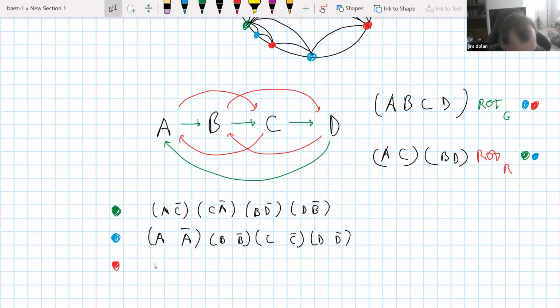Wait. Why? Oh, what am I doing? Let's see. Yeah, I have to think about this. Why, when you did the green one, did you use the pattern of root R? And maybe I got it backwards. Let's see. Okay. Well, it's because of these complementation games, I think.